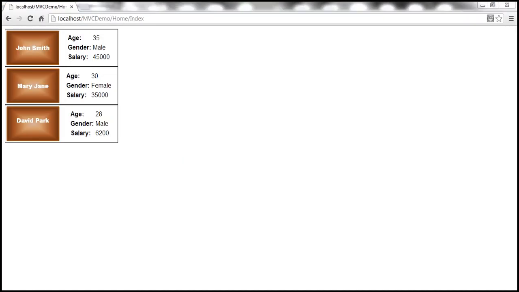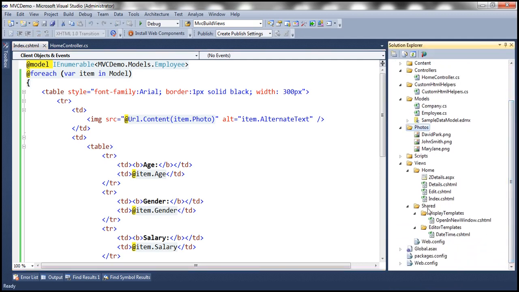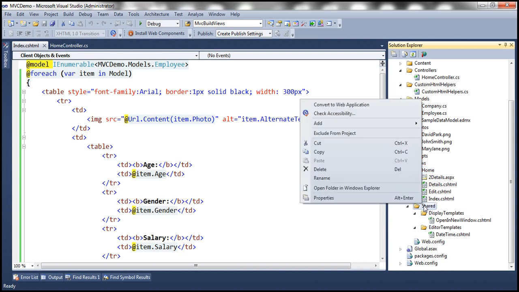Okay, now let's see how to encapsulate this HTML into its own partial view. Partial views can reside either in the shared folder or in a specific views folder. If we add a partial view to the shared folder, then obviously that will be available for all the views in the entire application. On the other hand, if we add it to a specific folder, then it's going to be available only for the views within that folder. Let's actually add it to the shared folder.